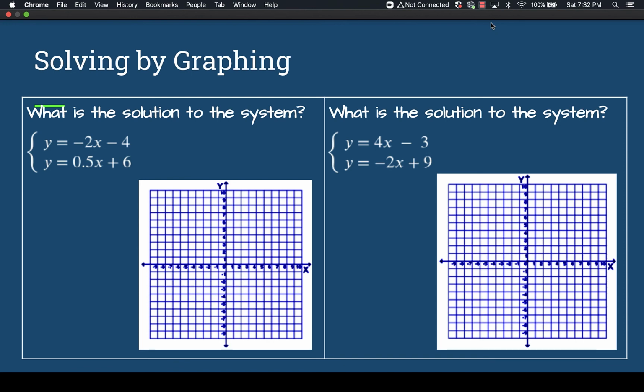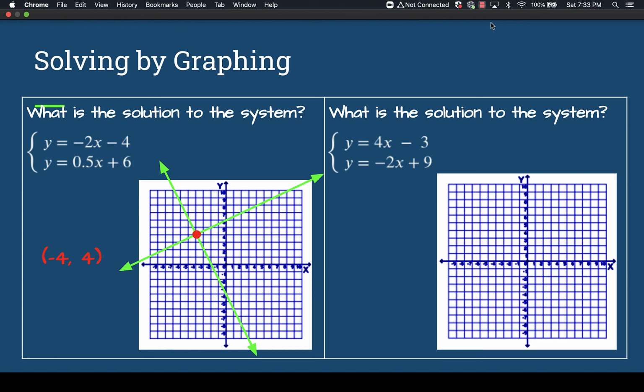So the first one, we have y equals negative 2x minus 4. I start at negative 4, go down 2 over 1 each time. My graph would look something like that. For the second one, I start at positive 6, and it's going up 1 over 2 each time. So it would look like that. Once they're graphed, my solution is that red dot where they intersected. Now I need to identify that spot, which is at (-4, 4).